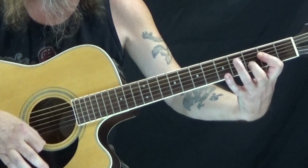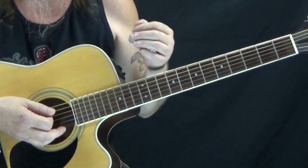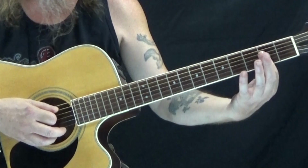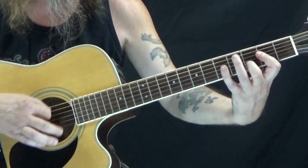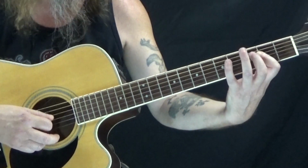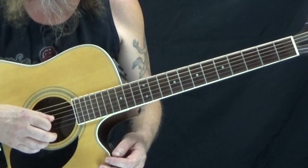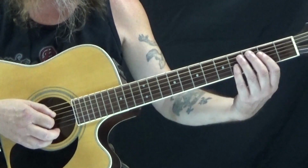A suspended 4, A, and now we're going to do kind of a riff like we did with the A. So that A suspended 4, A suspended 4, A, and then just try to hit just the G and B strings open. So that's kind of a quick transition of what it does there.